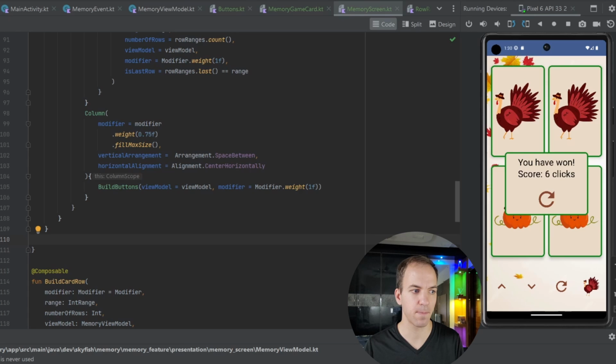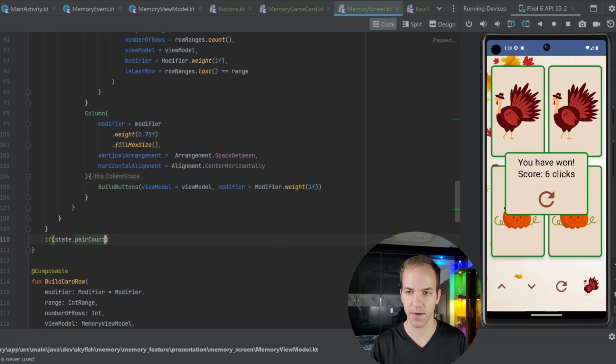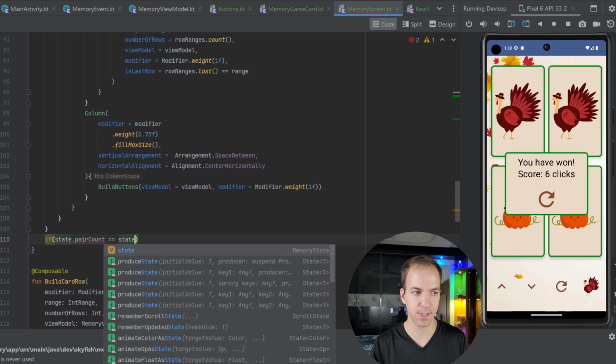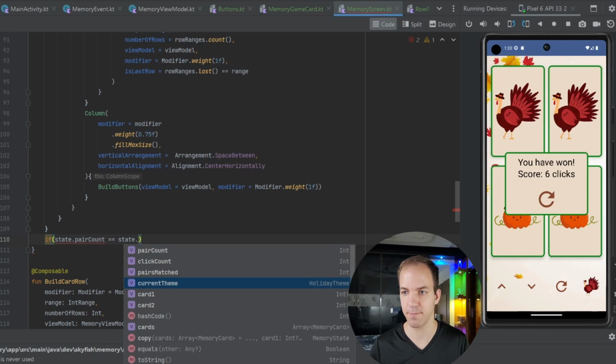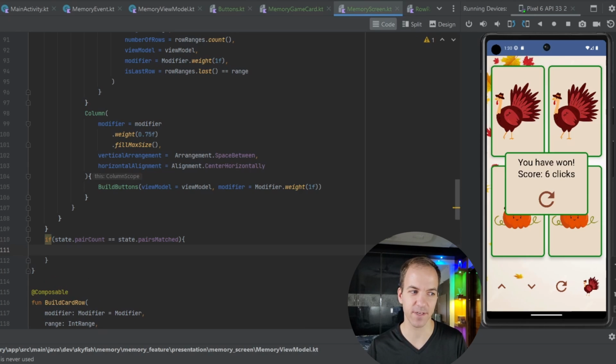And basically, what this is going to look like is we can say if state dot pair count is equal to state dot pairs matched, meaning if we've matched everything, the game's over and we need to display our victory box.